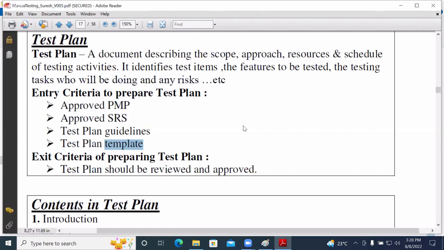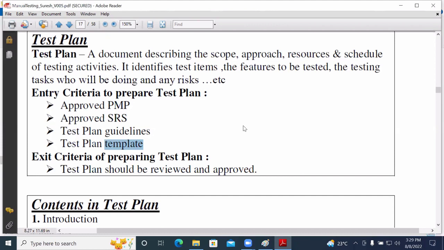As simple as when you are preparing for the exam, how you prepare, the same thing will happen. The test lead also needs to refer to documents first. What is the first document? Approved PMP. Meaning of PMP? Project Management Plan. After that, SRS.